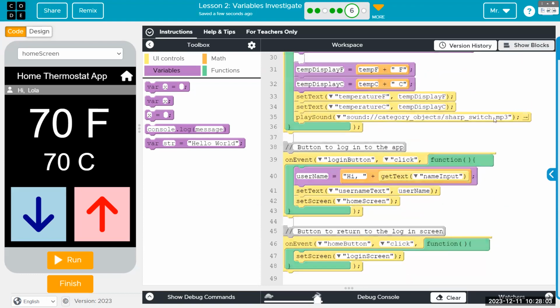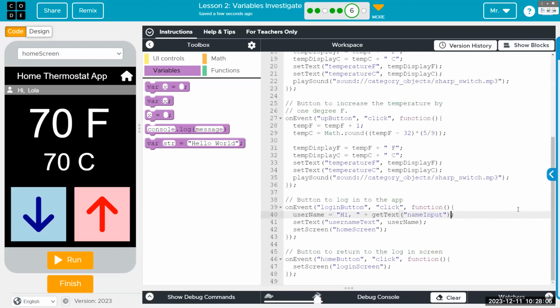The second most common mistake is messing up the order for concatenating strings with other things. So our goal is to add an exclamation mark after the user's name, which this is what's going to get. We need to concat a new train car on the end. So we're going to do the plus symbol, and then the string, the character exclamation point, so it needs to be in quotes. The space plus space in between train cars is only there to make it easier to read. This extra space doesn't actually change anything.